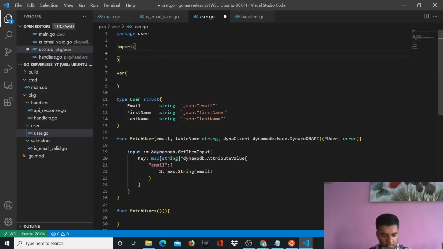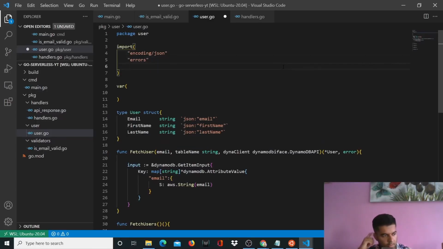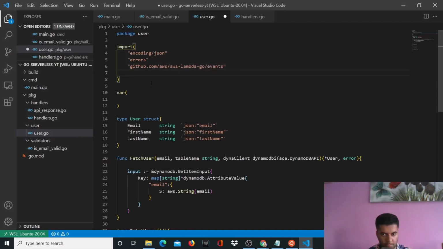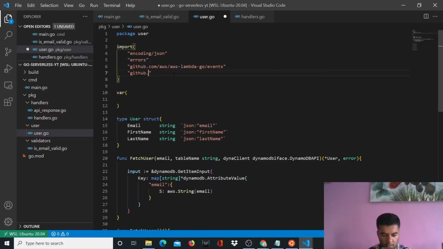So come here on your import and firstly call encoding/json, because like I told you, Golang does not understand JSON by default. So you need the encoding/json package to use the marshalling and unmarshalling functions, and I need the errors package also. Then I want to get my hands on the events, and I'll be using it soon to send responses, and the usual ones, as you can see, I need DynamoDB and I need AWS, so let's get those ones.